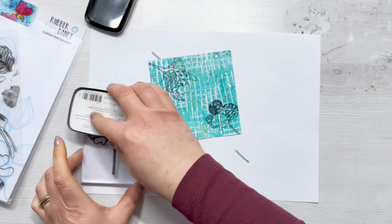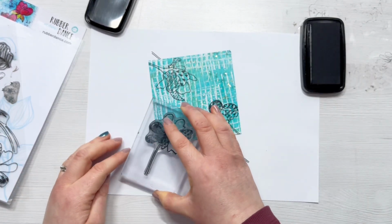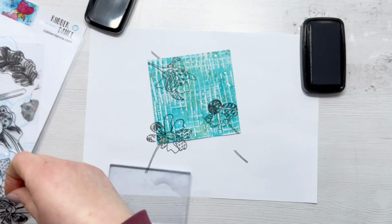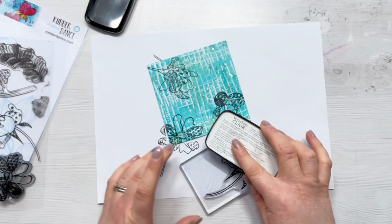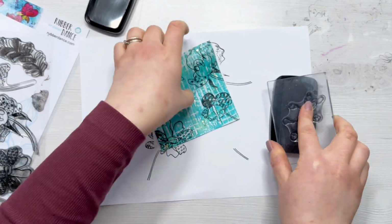Now, if you don't like stamping over your gel prints, you could of course use stencils. You could die cut from your gel prints to create die cut focal elements or to make really kind of abstract flowers. So there's lots of different ways that you could turn your gel prints into cards.